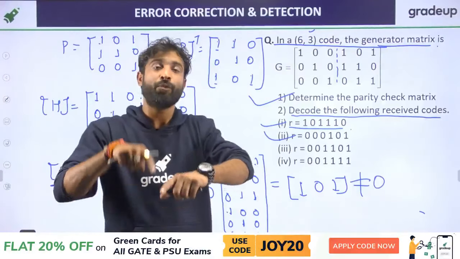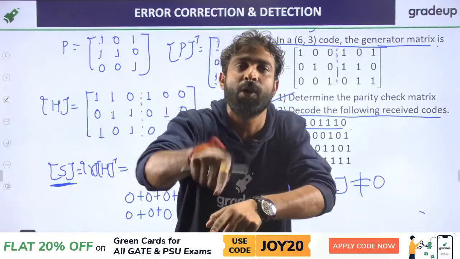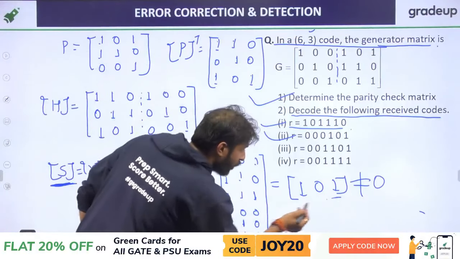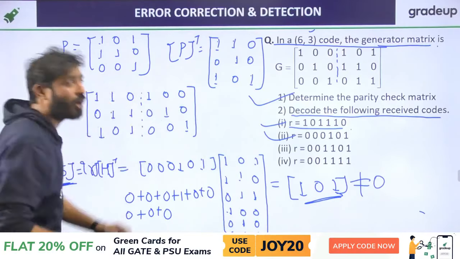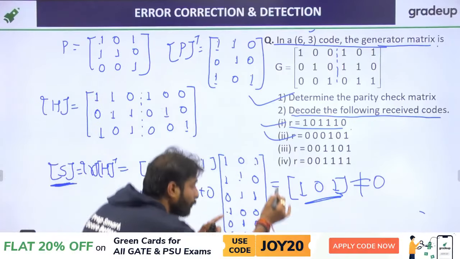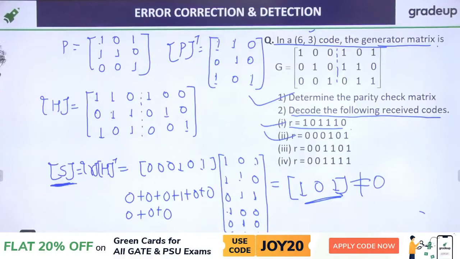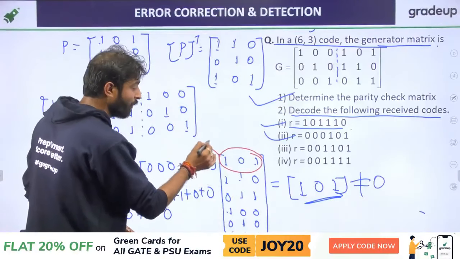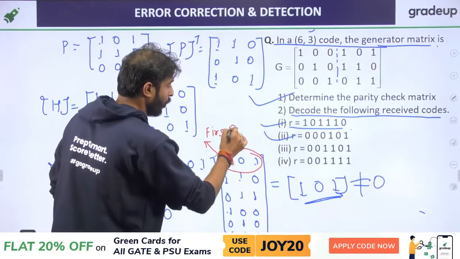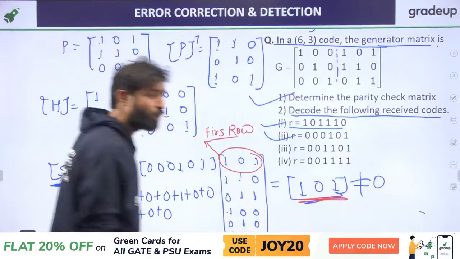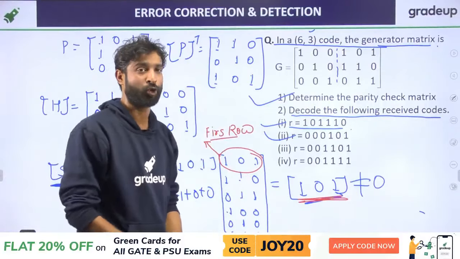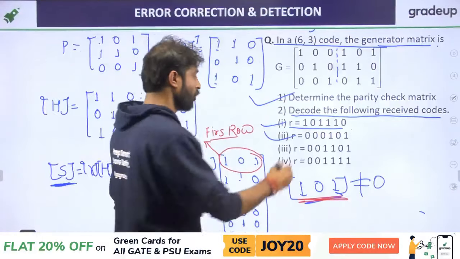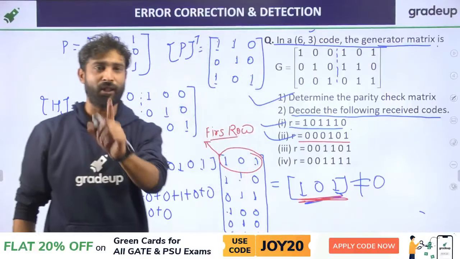Now the question is, in which bit will the error be present? If we want to find the error, what is the 1 0 1? Now just look at the transpose of the H matrix. Now look, that is 1 0 1. What is the 1 0 1? So this position is the 1 0 1, and the first row matches this data. The syndrome matrix is 1 0 1 and its first row is 1 0 1. So we can say directly that there will be an error in the first position. So for the second code, there will be an error in the first position.